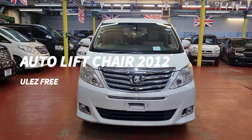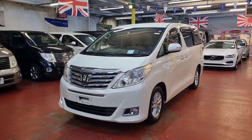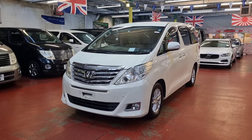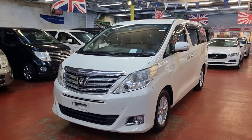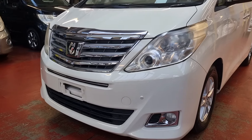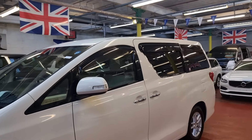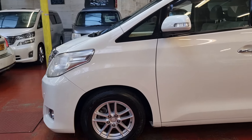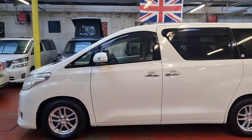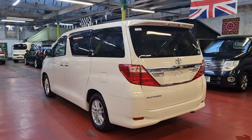Welcome to Jab Car Finder. New arrival: Toyota Alphard, 2012 model, 2.4 automatic petrol. It has a mobility access auto lift-up chair on the passenger side rear. The car is in absolutely perfect condition — really nice and tidy inside and outside. It has lots of extras: front parking sensor, front camera, side camera, back camera, and left camera, so it's like a Hawkeye camera system. It also has a recliner seat, privacy glass all around, aftermarket alloy wheels, and it's pearl white. Just arrived from Japan.